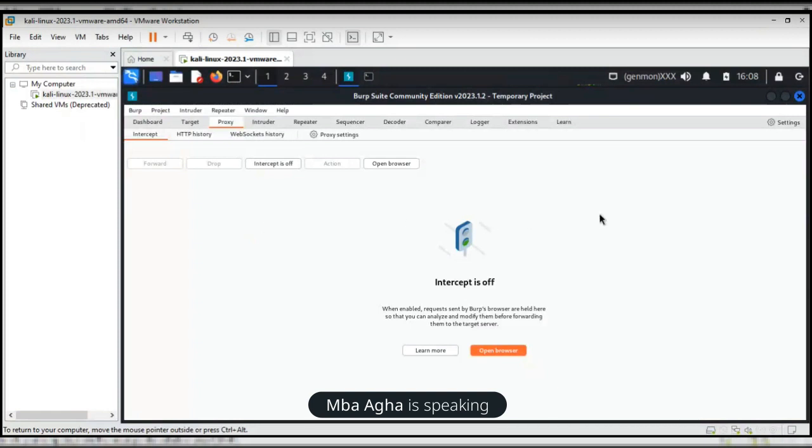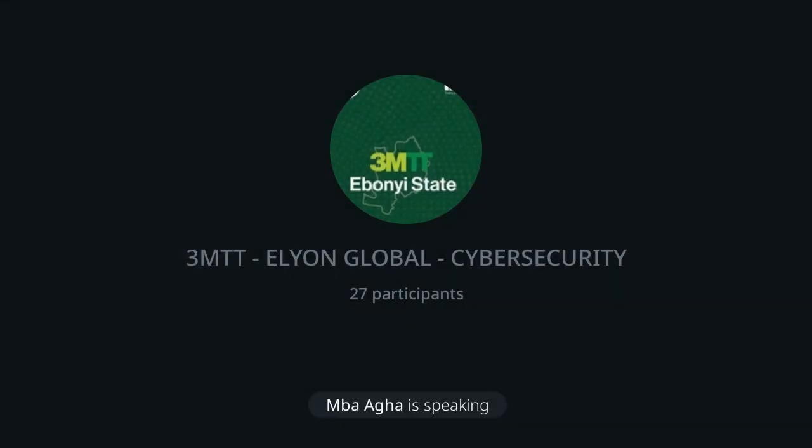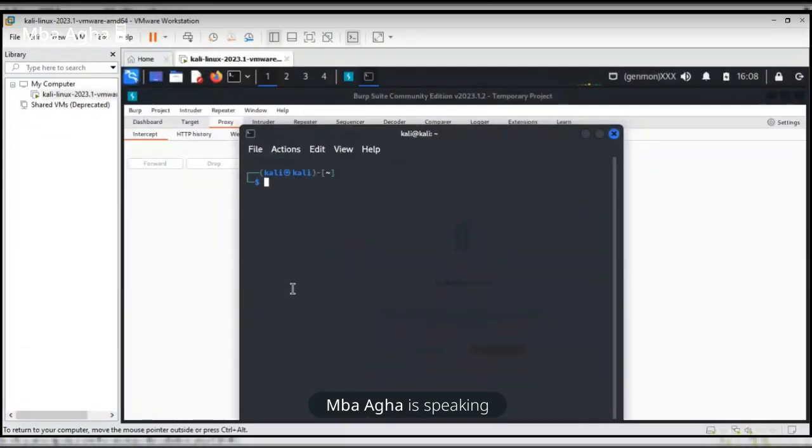So I will close the bulb. Let me close it. When I teach you, you don't go and close it immediately. You come back to your terminal and press Control C. When you type this, it will stop. We're still going to learn the command line because it's a very powerful way of learning.